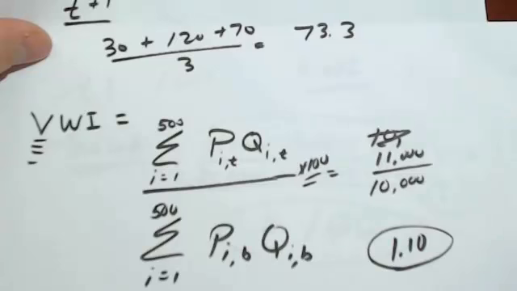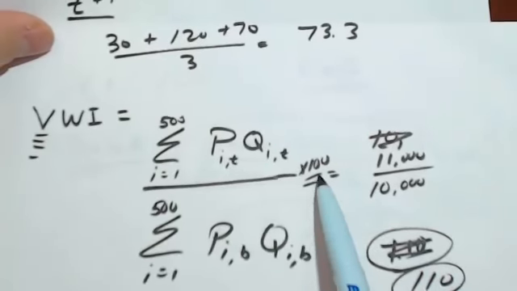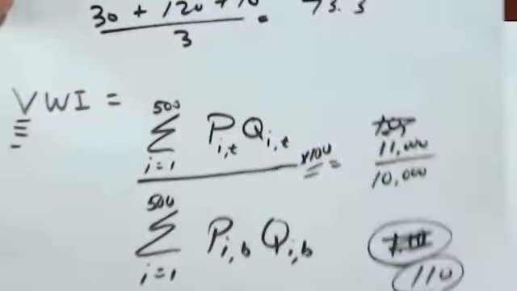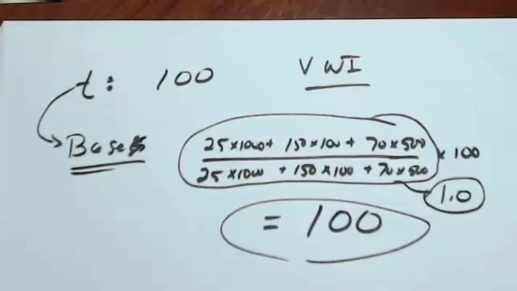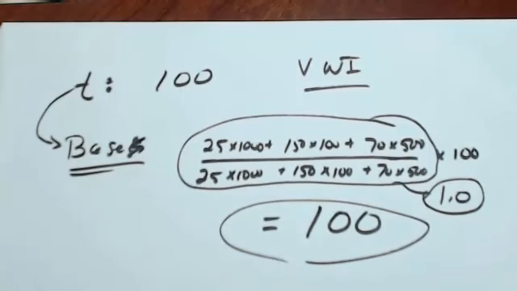So it starts out at a nice round number, and this would end up being 110, just to complete that example earlier. So multiply this by 100, and boom, the base period is always 100. So when you get a problem like this and you want to know what is the value of the index at the base period, you don't have to do any calculations. It's 100. Now, at the next time period, there's going to have to be some calculations because you're one step ahead in time. So you're going to have to do the calculations.